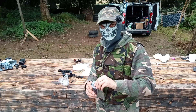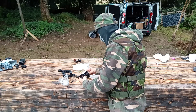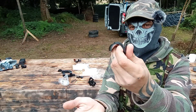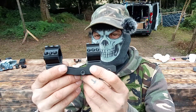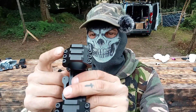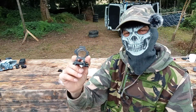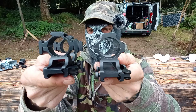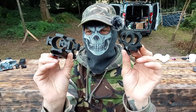Next one. This one is pretty much exactly the same, but one of them I got with only one set of Picatinny rails on, and the other one was two. Same again — your adjusters for if your scope is too big or small, and two allen keys. Same as the other one: spring-loaded, quick-release sides. The only difference is this one only has one Picatinny rail on the top, because obviously not every gun or bow you use, you're going to want to pack it up with loads of stuff. I just wanted to see what the difference was, but they're exactly the same — just one is fully loaded and the other isn't. These are on eBay, £11.99 each.